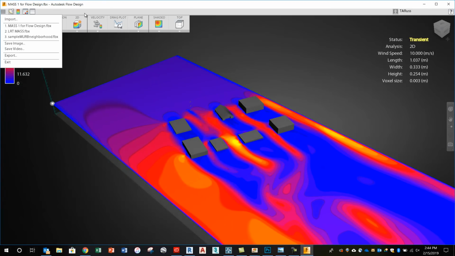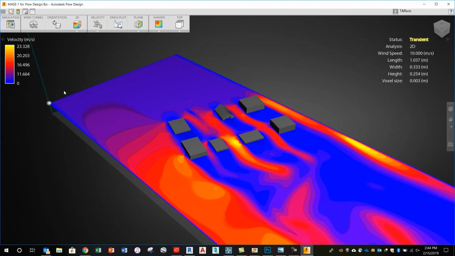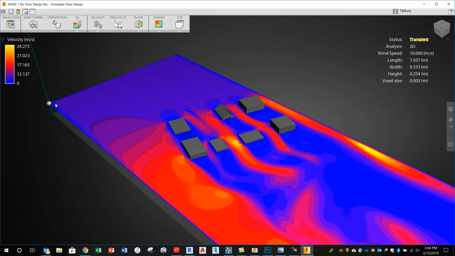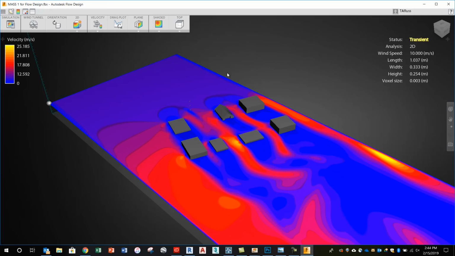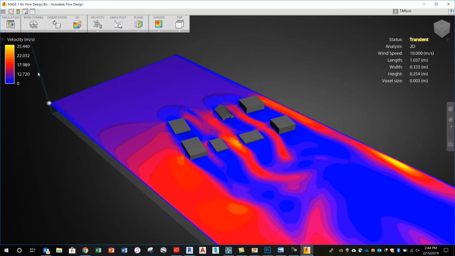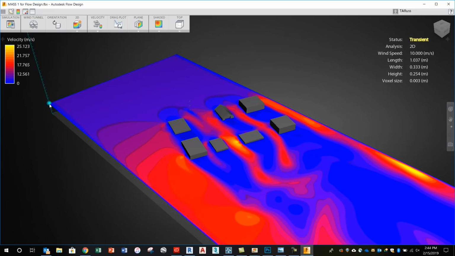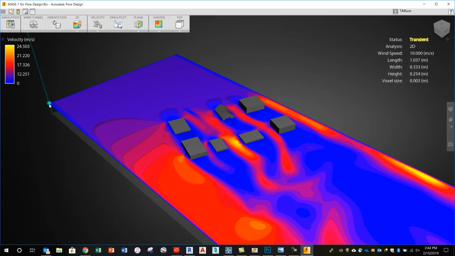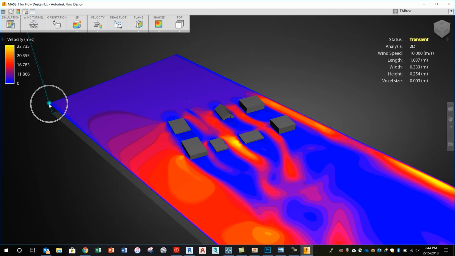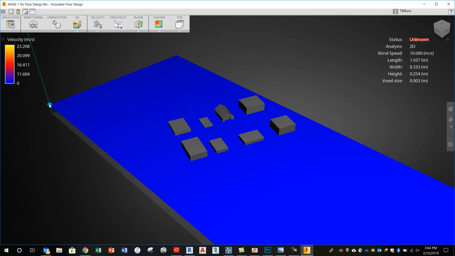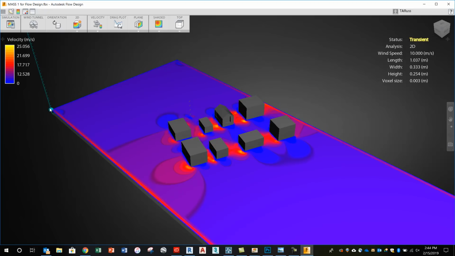As for the height, one last modification you might need to make. You may notice when you do this that the simulation plane is up above your neighborhood or your building. So if that happens, all you have to do is click on this little greenish blue node at the back on the vertical axis line and just drag it. As you do that, you'll see it going higher or lower.